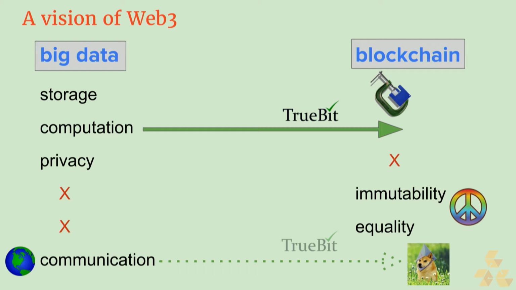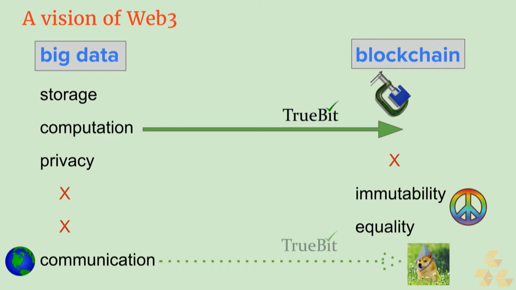So blockchain, on the other hand, what do we have? Storage, we don't really have storage. We're really pressed for space, right? I mean, your Bitcoin blockchain might be 100 gigabytes, but you're not storing JPEGs and videos up there. Computation, we don't really have computation yet either. I mean, you have smart contracts, but they're pretty limited in bandwidth.